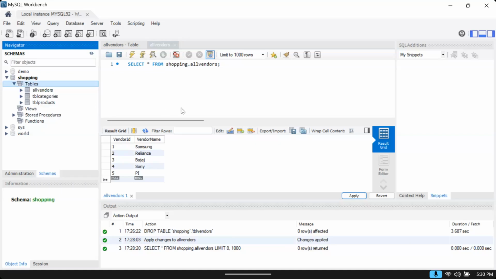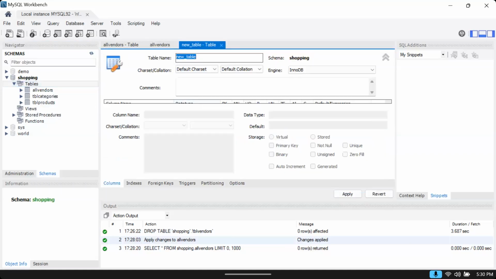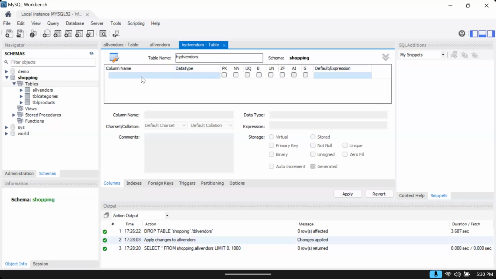So we are creating a table. This is some Hyderabad vendors. That is a table, in this all vendors, Hyderabad vendors. In Hyderabad vendors, the same data we will keep. So here we have Hyderabad vendor ID.